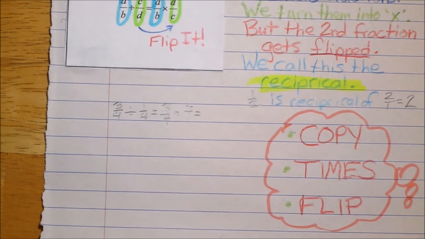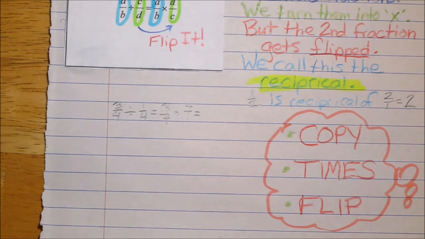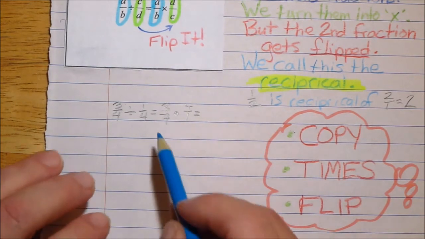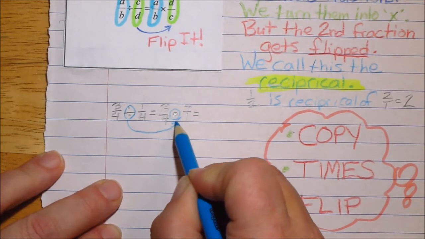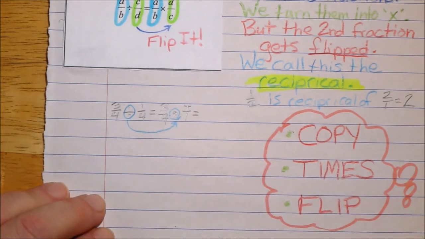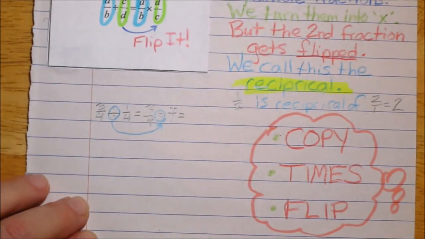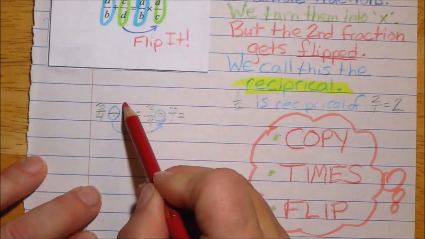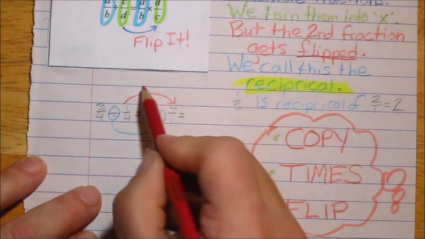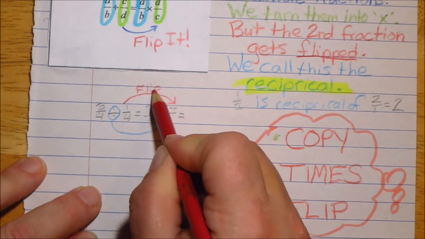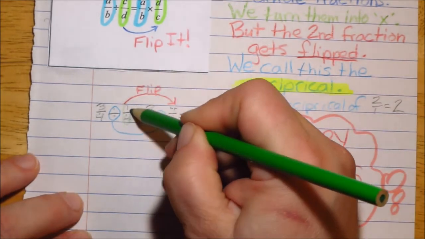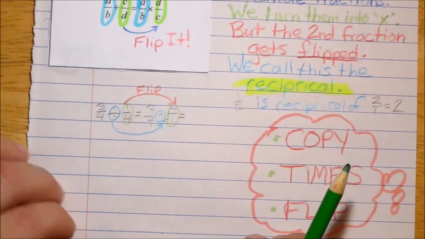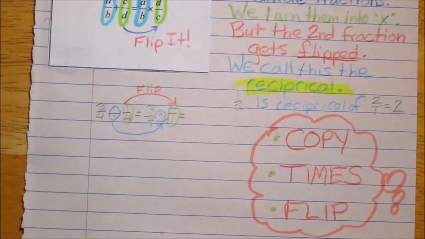Okay, so I'm going to do a little bit of marking up on this one just so that I can remember how this is all working, right? So the symbol here changes. Note that, okay? That changes. There's my red. And this one here, flip. All right, that one there, flip. Okay, I'm going to put a little green circle around that flipped. All right, copy times flip. Now we're ready to go ahead and see if we can cross-reduce this problem.